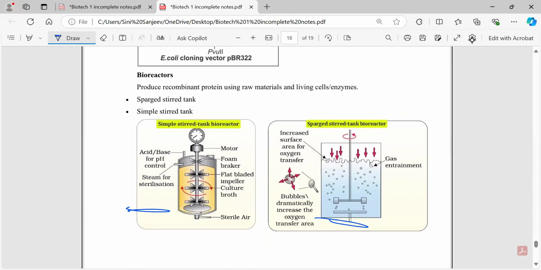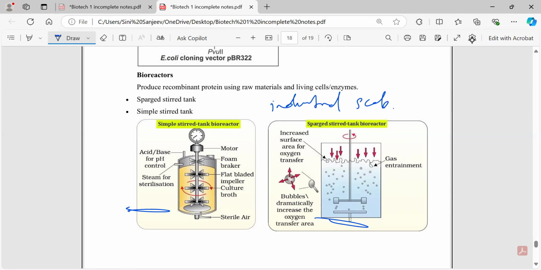A bioreactor is simply a cylindrical vessel where you put all your biological processes, but this is used on an industrial scale. Here you multiply your recombinant cells in a particular culture system. Then you get a fresh medium, fresh cells, and you add different kinds of raw materials into it. For example, it may be a plant cell, animal cell, or human cell, wherever you want to insert this particular desired DNA.